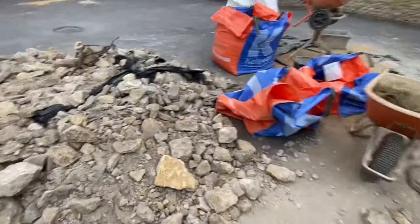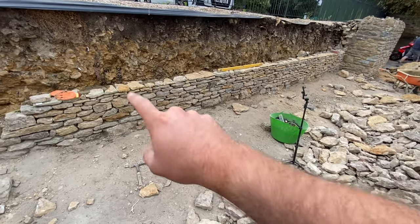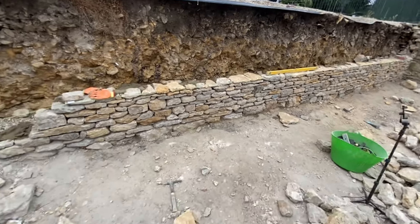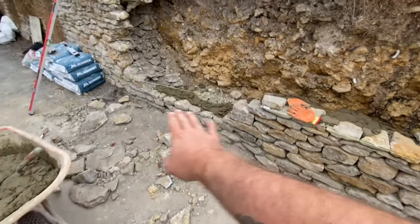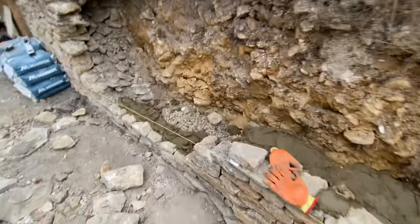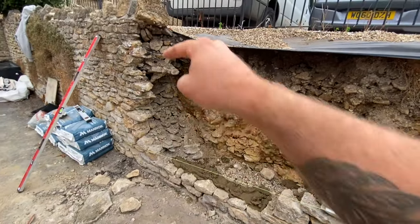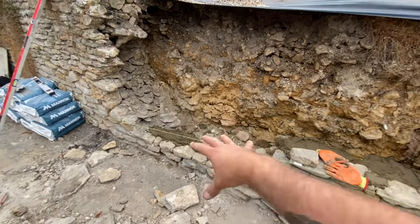Yeah. But anyway, so we're just going to, like I say, get the back all filled up now, and then crack on with this afternoon, try and get another line up, and that'll do for today. Beautiful. It's all coming together well. Cam started joining it as well now, so you're just going to let that go off now, joining it up by eye. And then, like I say, we'll start emptying that corner, because that is just all going to drop. So we just want to make sure this base is solid before it does it, basically.